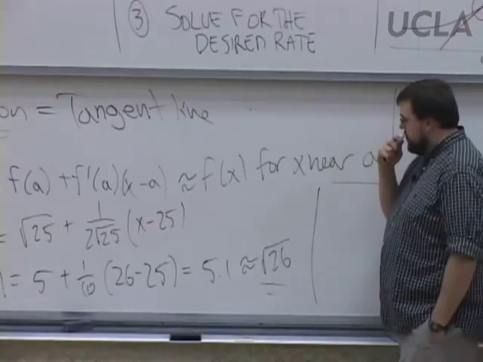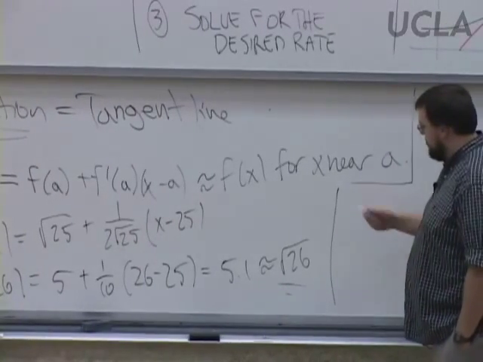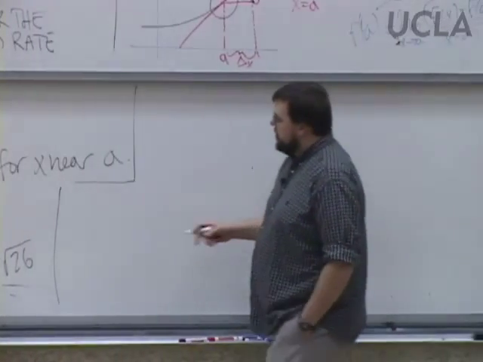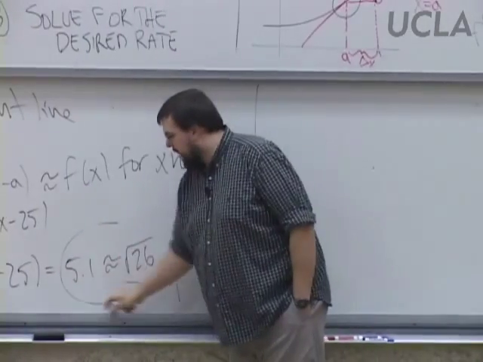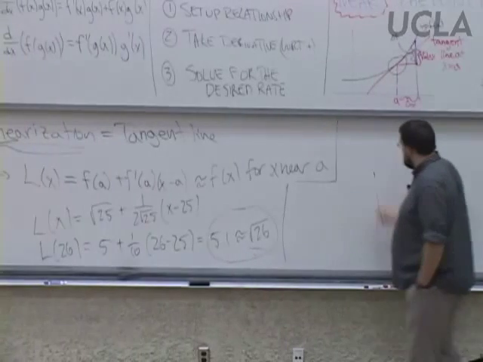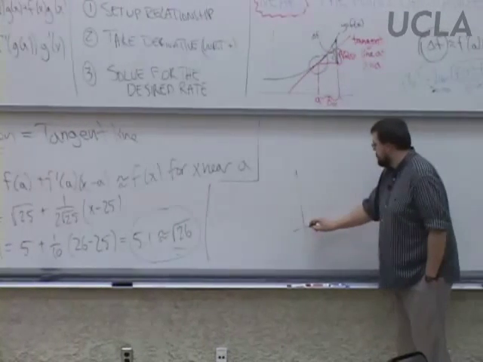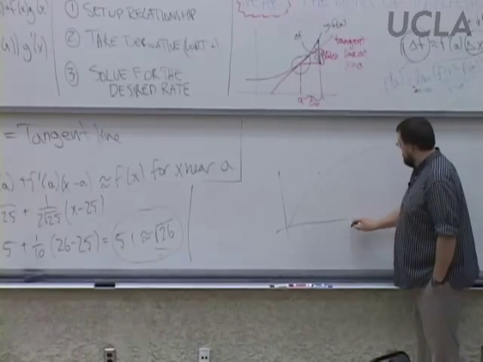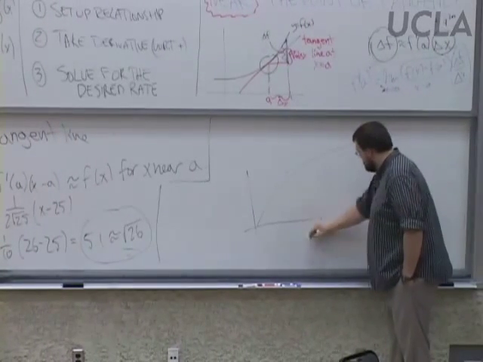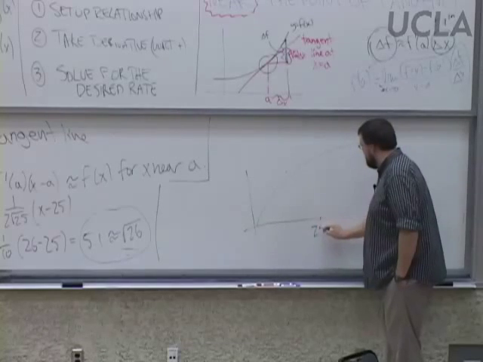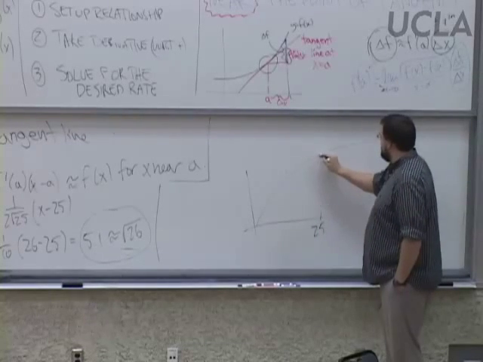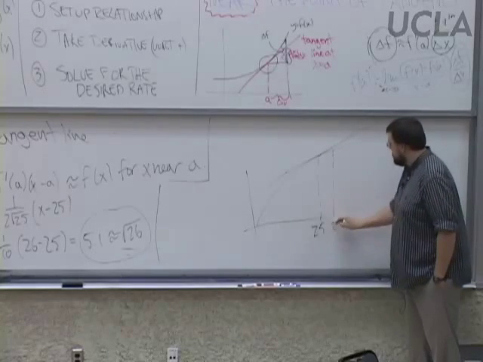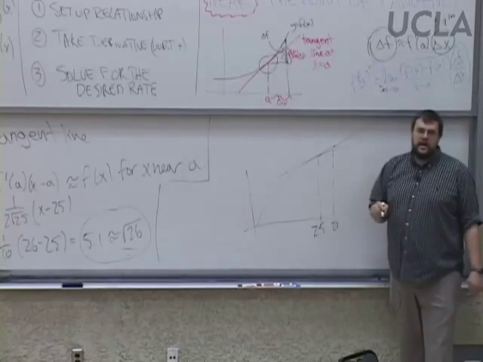OK, so local linearizations are great for helping us approximate functions. There are, of course, some caveats. This is an approximation. It's not going to be exact. As we saw last time, we already know that 5.1 is going to be too high, because if I think about the square root of 26, I use 25 here. Whoops, let me look at 25. I use a tangent line at 25, which will do something like that. So if I look at 26, the tangent line is giving me something which is too high.